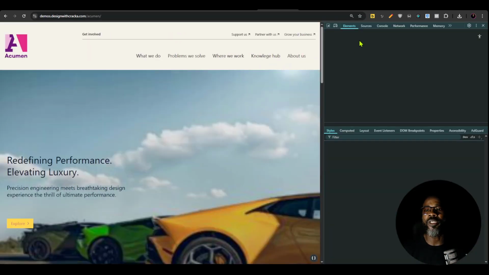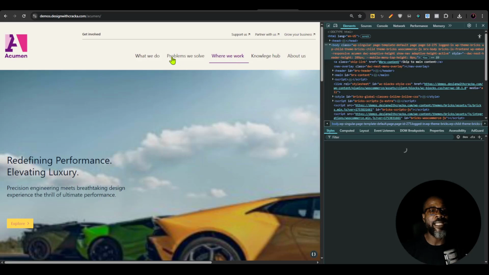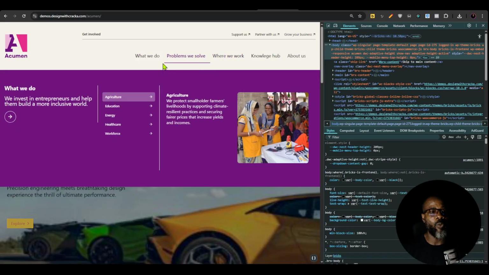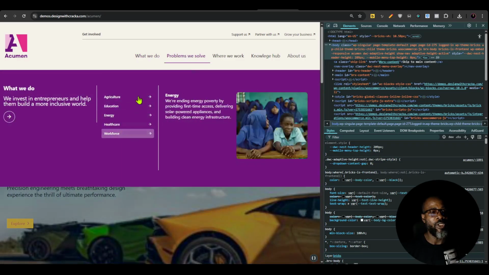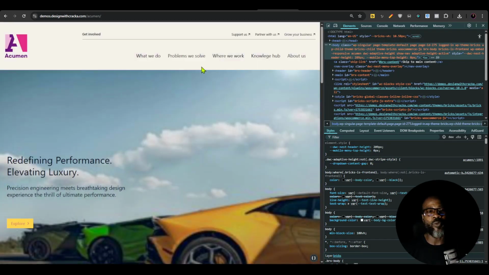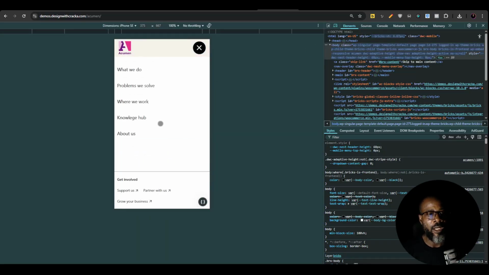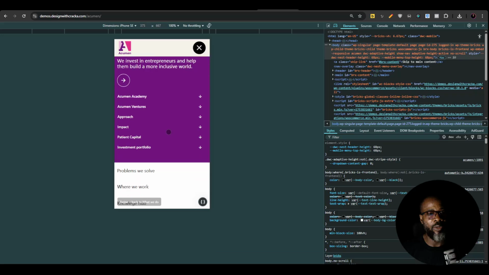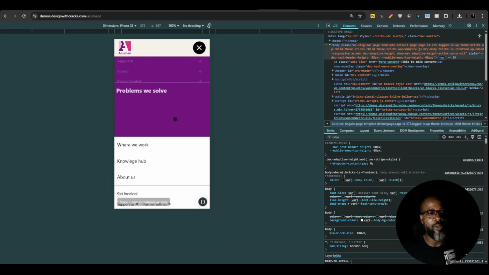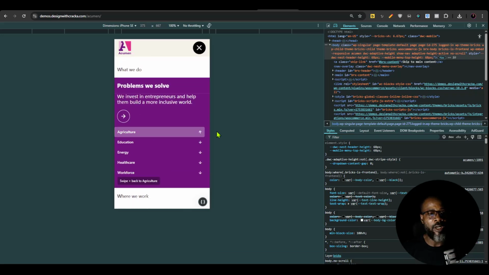So let's go to the, first of all, let's be sure we are not breaking anything on our desktop. Everything still works. Oh yeah, we broke something. Yeah, we're going to find a way to fix that. We're going to figure out what we broke. Let's deal with this first. Okay, so yeah. And then if we come here, you can see that we don't have anything there.